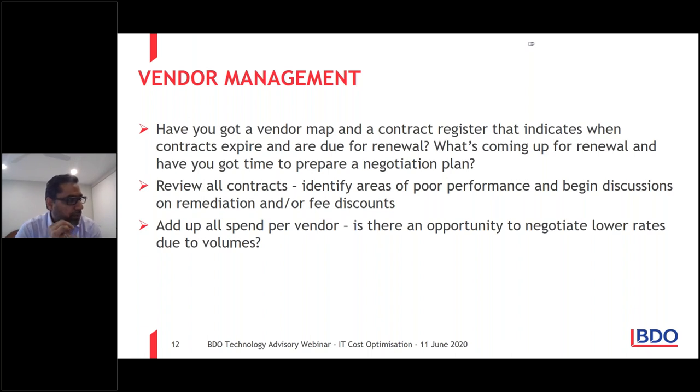Then the last one is around adding up the spend across vendors for the same category. Now, telecommunication, I keep using that example, but that's an easy one where you probably have 3 or 4 vendors in your network setup, and you are paying the vendors for different volumes and different fee structures. Trying to combine all the volume under a single vendor and negotiating a better rate could deliver immediate savings. So without creating undue risk in the system, if you can consolidate volume with one or two vendors and negotiate better, that is an easy win to deliver some cost optimization.